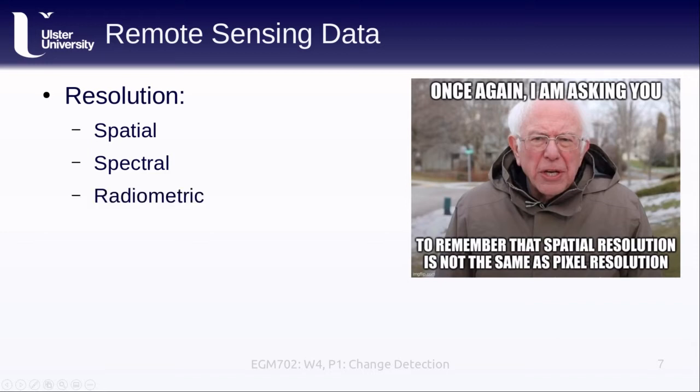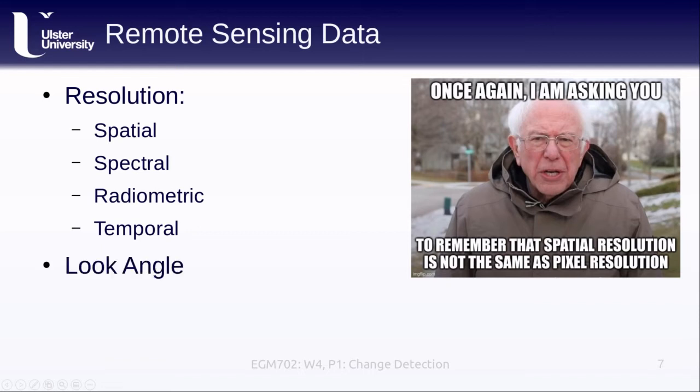We also need to think about the radiometric resolution of the sensor, because very subtle changes or very small changes might not be visible in a sensor with very low radiometric resolution. And finally, we need to think about the temporal resolution of our data. So how often we get repeat data. If we're looking for changes that happen very quickly, then having images every 5 years or so is not going to really help us. We need something that has a higher temporal resolution than that.